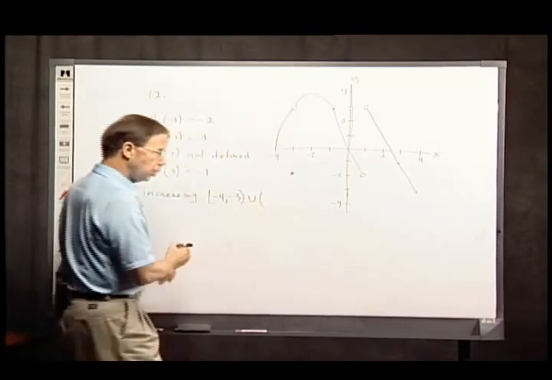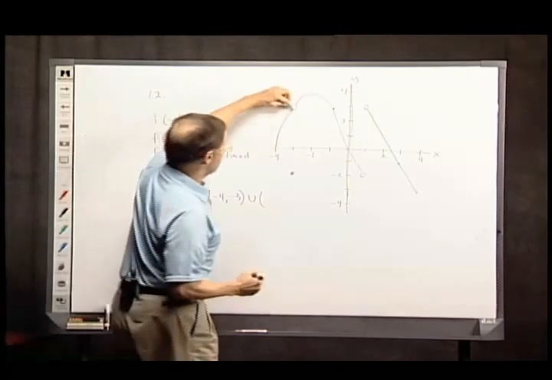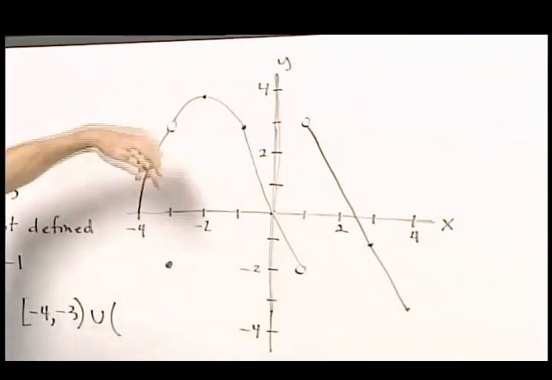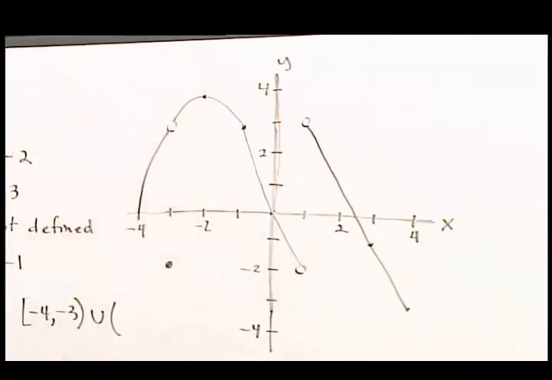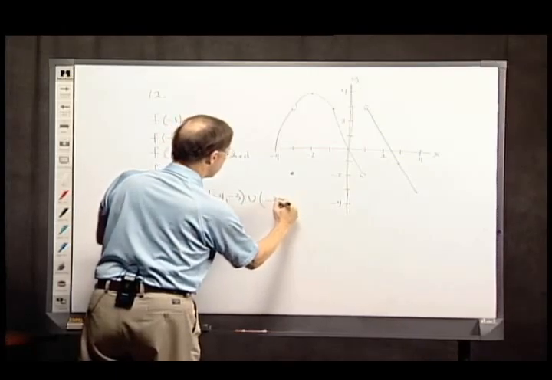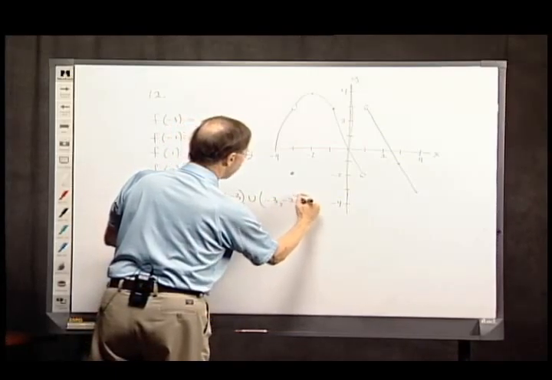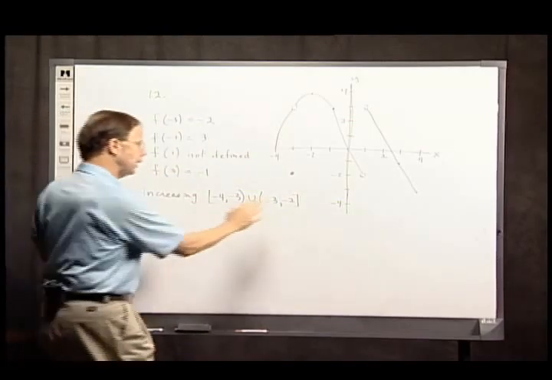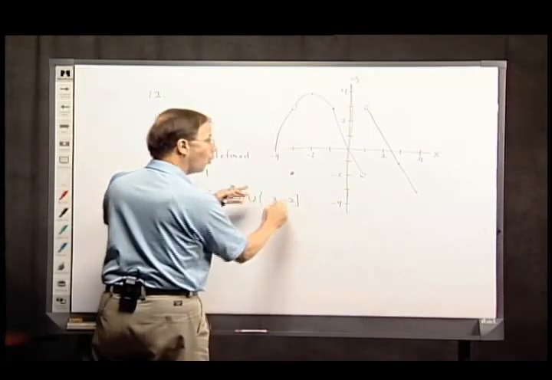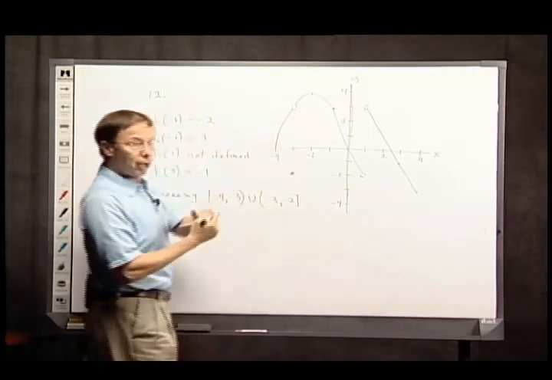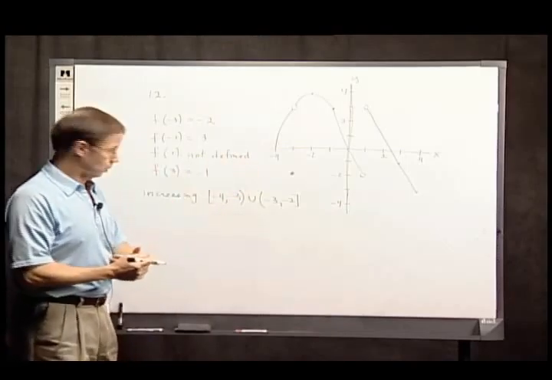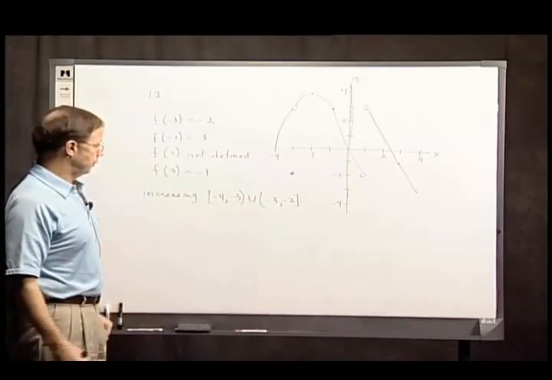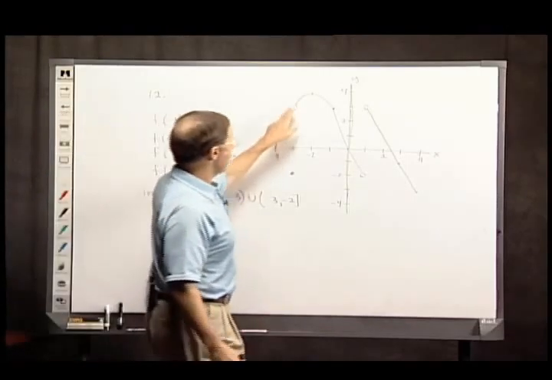So I'm using this union notation, from -3 until -2. I want to suggest that this is where I stop going up. So from -3 to -2, I continue going up. -2 is included in this interval because every point in this interval, if it is to the right of another point, takes on a higher value. And of course, there is nothing to the right of -2 in this interval. Okay, there's the increasing part.